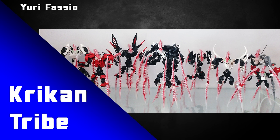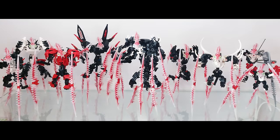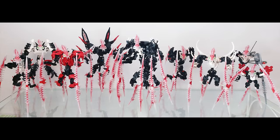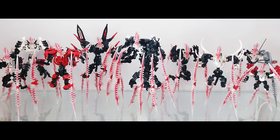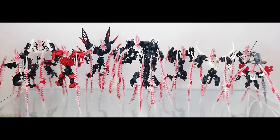Yuri Fasio has built a Krickeran Tribe. It's very rare to see people build an entire tribe of a character, or take a specific character and build a whole series of different species. It's fun to see all the different body shapes and body types, but of course they all share that exact same mask, legs, and hands. Yuri bought these sets when they were very cheap on Bricklink — not something that would be super easy to do today. But if you did want to make that investment, look at the results you can get. And speaking of beautiful, check these MOCs out under UV light. Creepy stuff.